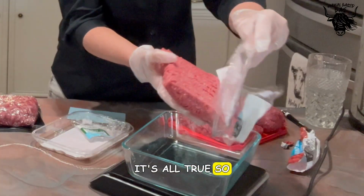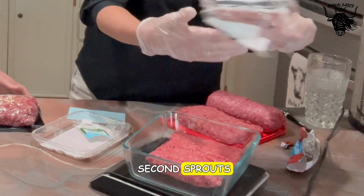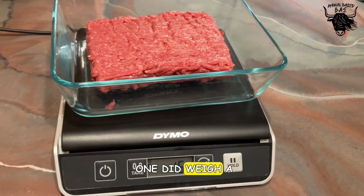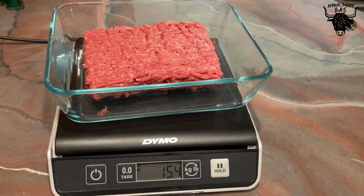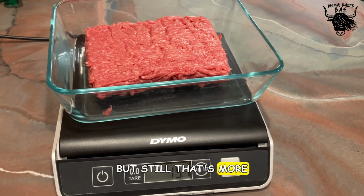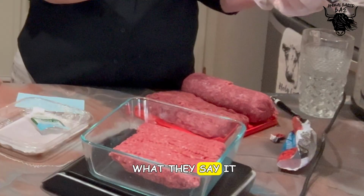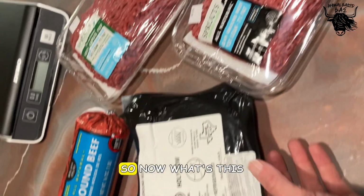It's all true. So now we're going to go ahead and put the second Sprouts package in there. And that's at 15.4. If you remember, that one did weigh a little bit more. But still, that's more than half an ounce, and it's still quite a bit not what they say it was on the label.